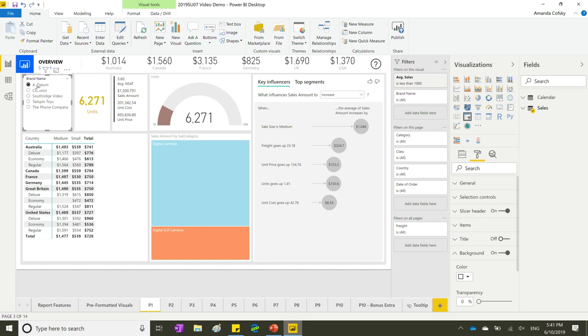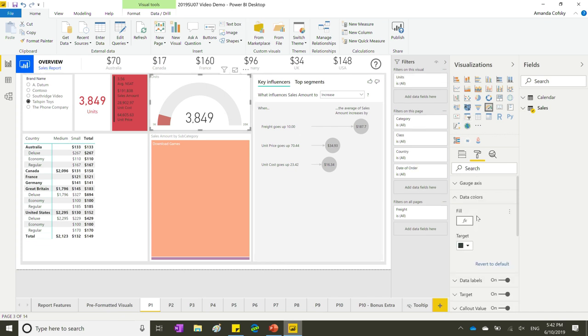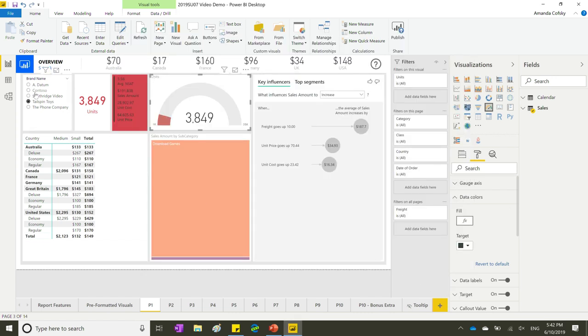and so you can see as I change the slicer value over here, that all of the cards are updating. So this one I had set if the value was under 4,000 for the background to be red, and the gauge is actually using the gradient colors. So if I open up the gauge fill by clicking on the FX button, you'll see that I didn't even set up rules. I just said, use whatever the automatic gradient colors are for the gauge, and as I change the values, they all update.